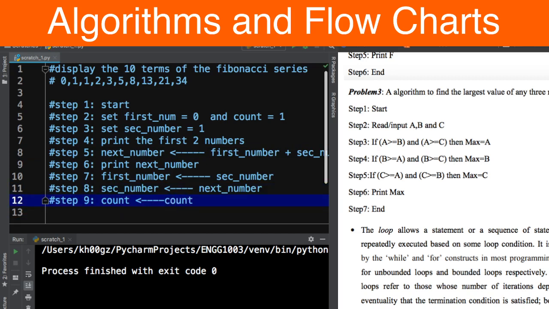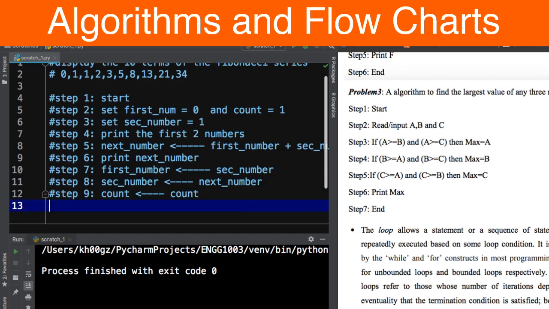Last one. So this is your increment, until, okay, step 10. So until when are you going to count? Are you going to count 10, or are we just going to count 8, because we just printed the two numbers before we print the third number? So we can just use an if: count is less than or equal to 8.